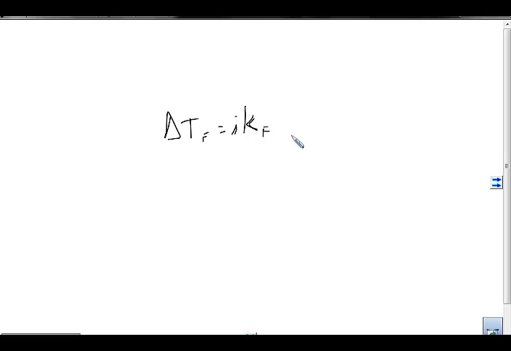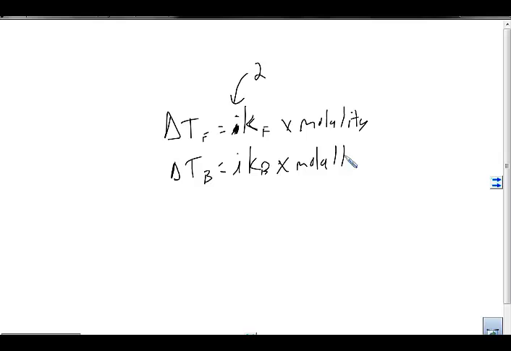And what do they look like on your green sheet? Well, if we look at your green sheet, we have Delta Tf equals i, KF, and then it actually says times molality. So this is the Van't Hoff factor. If you're talking about NaCl, that would be two. If you're talking about sugar, that'd be one. You wouldn't deal with it at all because it's not ionic. It's a molecule. So on your formula sheet, you have Delta Tb equals i, KB, times molality. That is how this formula is adjusted. And you also have how the osmotic pressure is adjusted, where you put i, M, R, T, because it'll also have the same effect because it's a colligative property. So you're going to have some things to work on now, some practice problems that will apply this information.